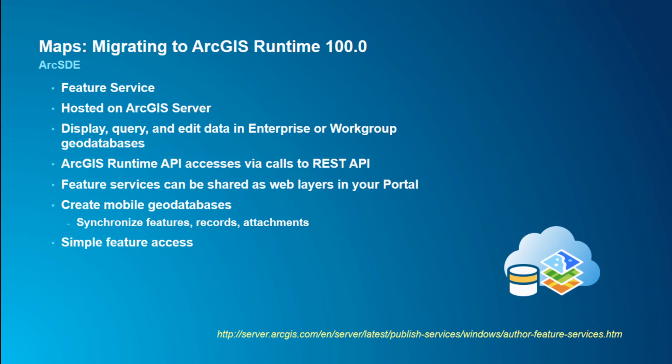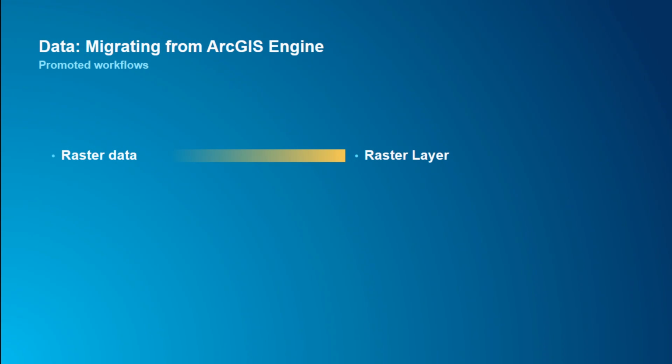What that means is you're working with point, line, polygon, multi-point geometry. You're working essentially with feature classes in the database. The thing that is simple about it is those feature classes don't participate in advanced geodatabase behavior, such as a topology or a geometric network, for example. Okay, so that was a note about ArcSDE.